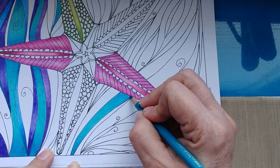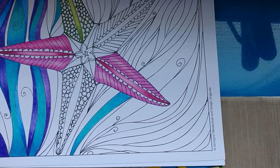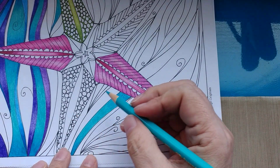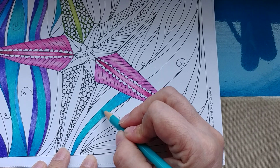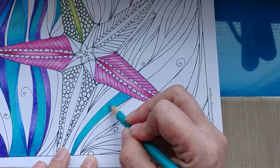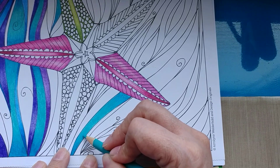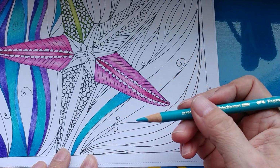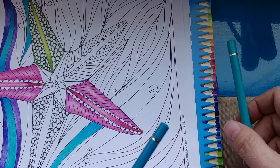But I see so many people that have a really nice page and then they get to that background or something, and I'm just swapped pencils to the lighter one, but they get to that background and all of a sudden it's like they're tired and they just go to scribbling. And it shows, y'all. Now remember, I generally use my lighter color instead of a blending stick. Okay? So now here I go again.